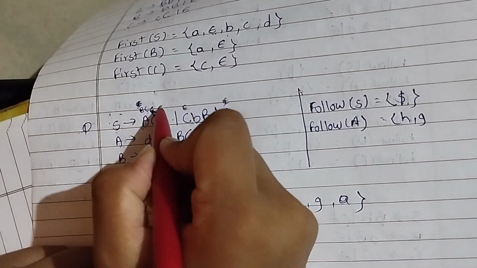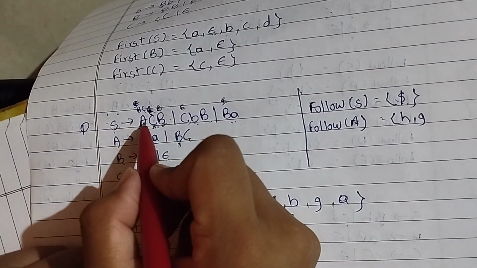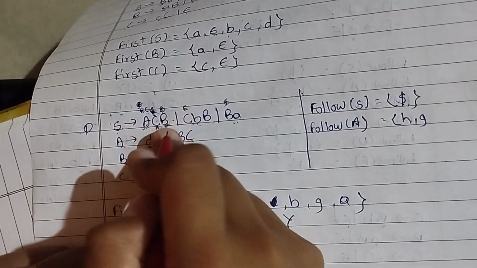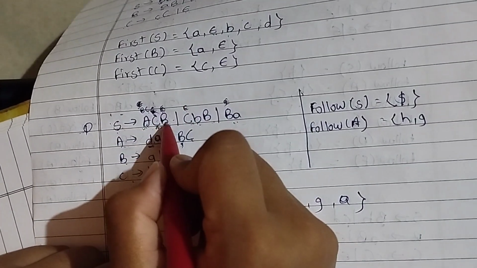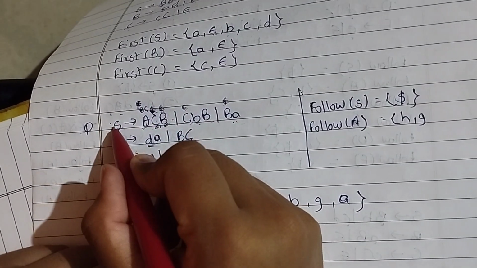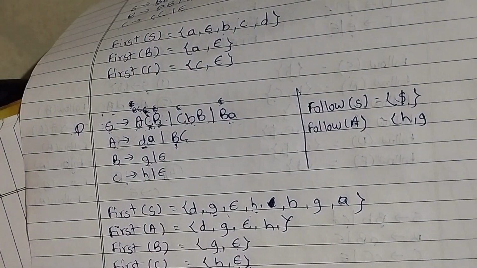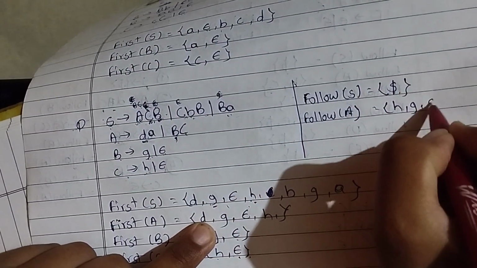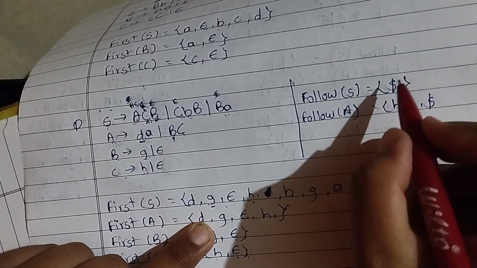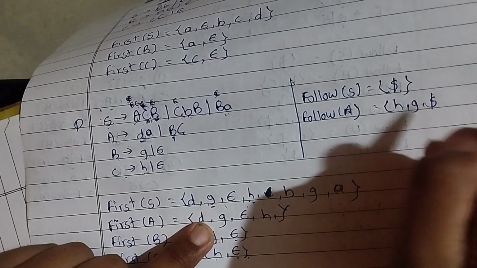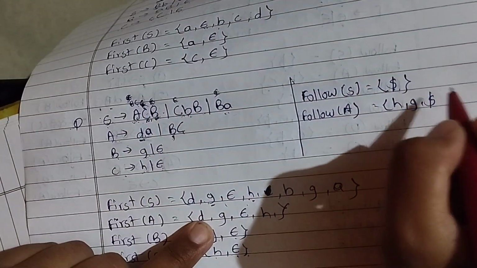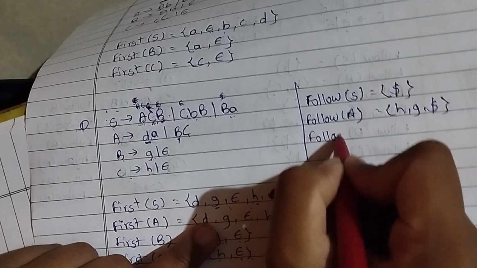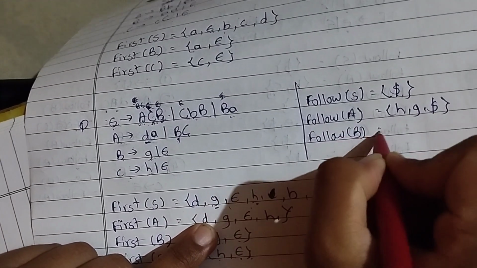Second time we put here null. So now A is followed by null, and if non-terminal is followed by null, then we find out the follow of S, and follow of S is nothing but the dollar sign. So the dollar, follow of S, and yes, completed. Only one time A is present. So yes, completed. Now follow of B.